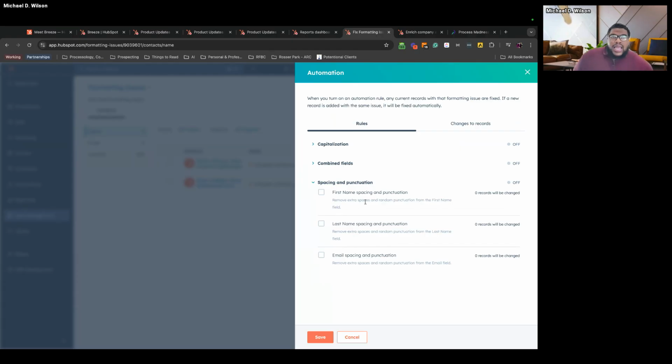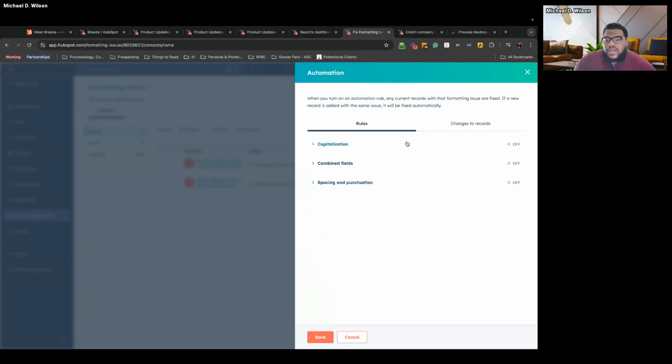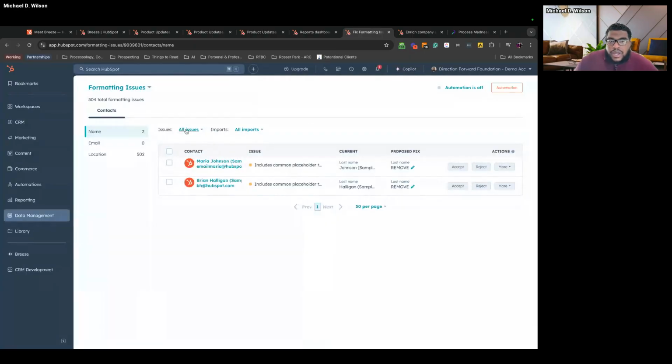And it's using AI. A lot of times you're going to notice it's only going to really do this if it feels fairly sure that it should be done. If it doesn't feel really sure, then you're going to see it pop up in here, where you can go through names, emails, and even locations yourself and fix some of that. You'll see here it's saying, hey, these seem more like incorrect last names, because it has a sample contact.